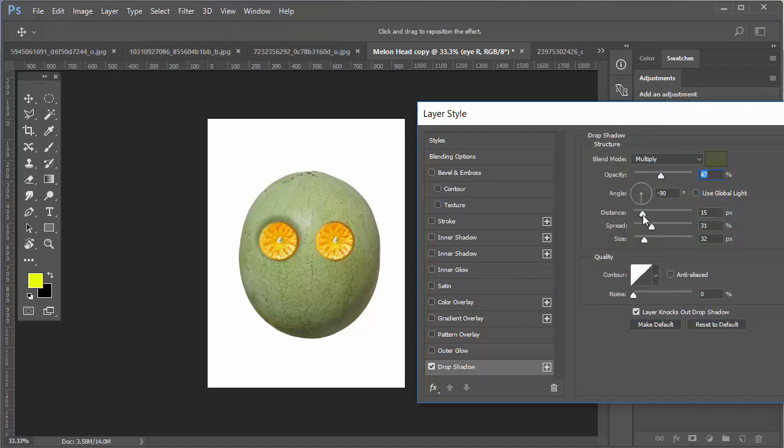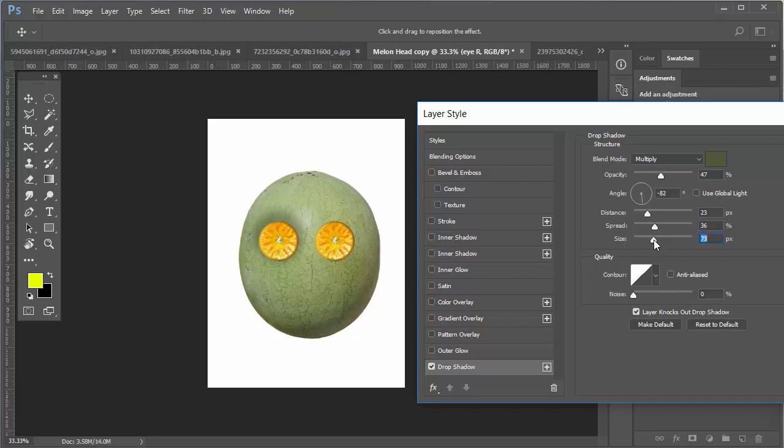Now here I'm going to increase the spread to make this a little bit bigger. Size softens it, and actually I probably just want kind of more of that. And then position it over this direction so that we have the lighting coming down like this, and a little bit over.